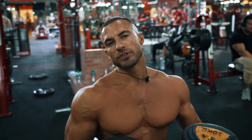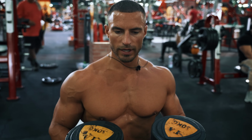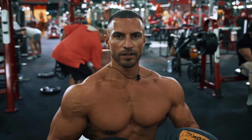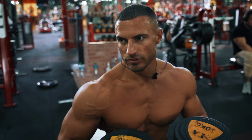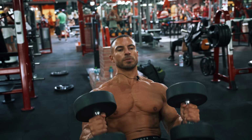And I noticed that when I've done a bit of back training before pushing, I feel like I have this improved ability to keep my scapula fixed in place. So it's worth doing. If you're the type of person that struggles to engage your chest, struggles to keep your scapula fixed, do a couple of rowing movements. It usually helps a bit.